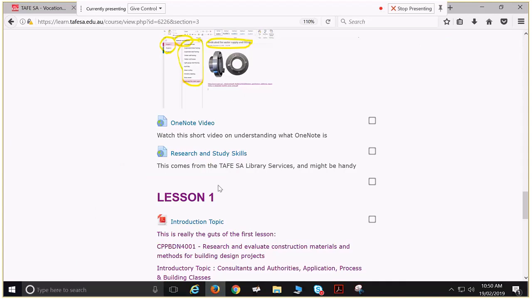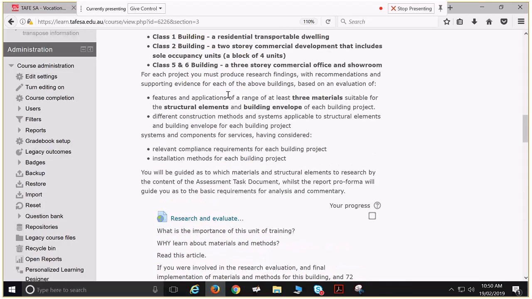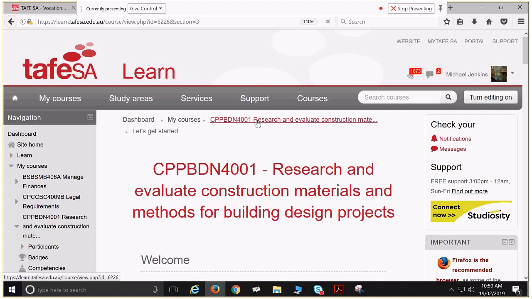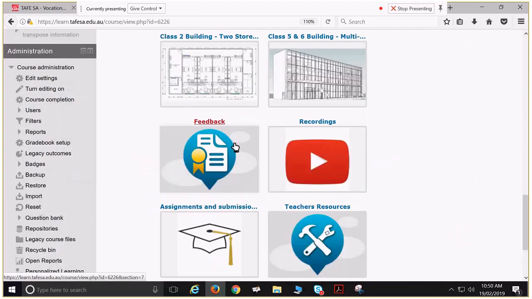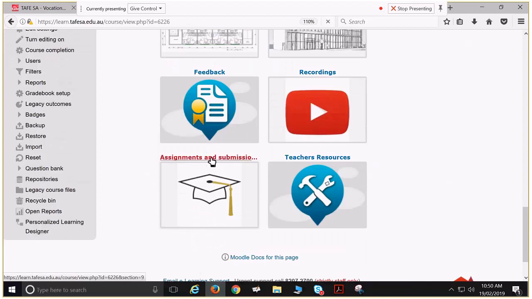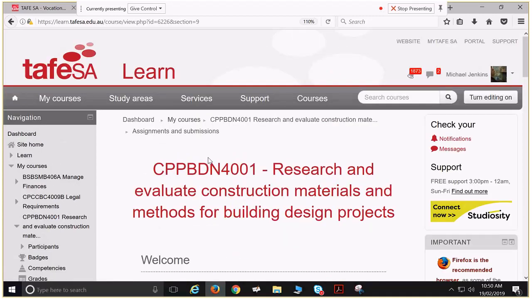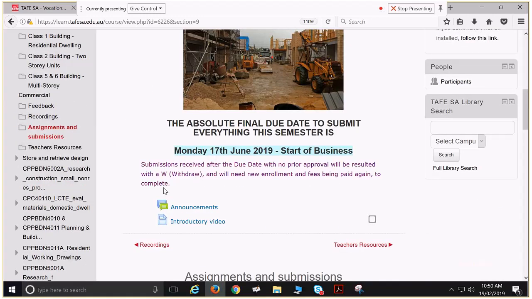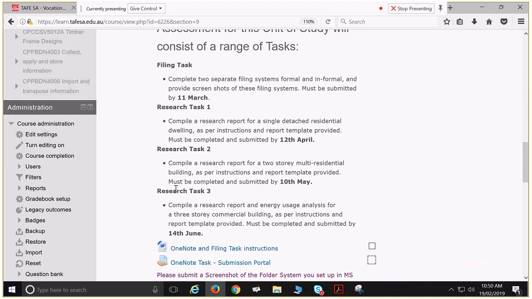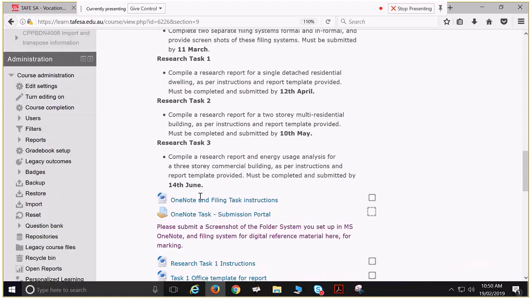So I think it's probably a good time for us then to go into the section on assignments and submissions. I've got little bits of information about that in the before you start, let's get started section, but I've pulled everything together here under the one thing. So if you're thinking about, oh yeah, assignments, what do you have to do for assignments? You can go to this one place, and it's all organised for you there.